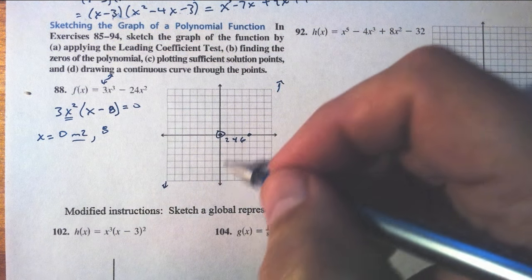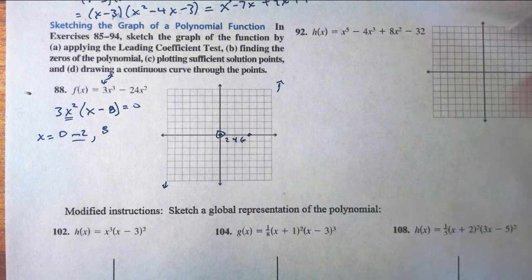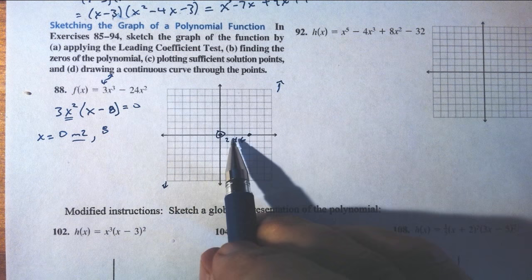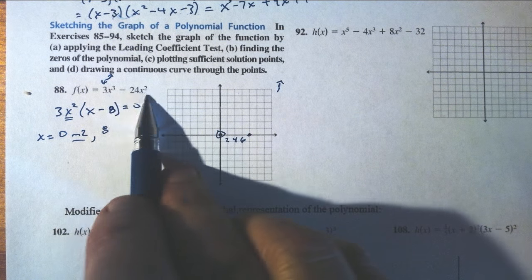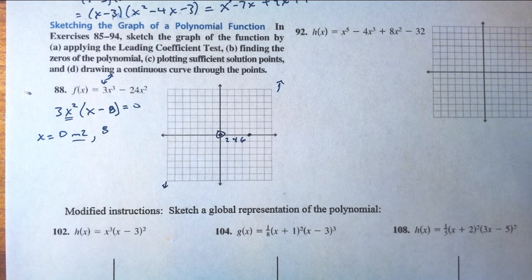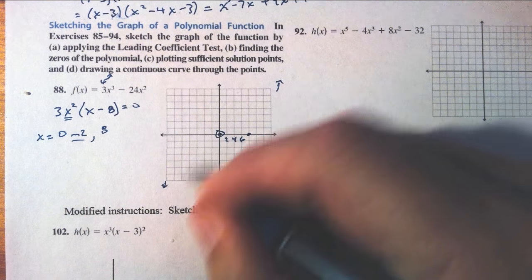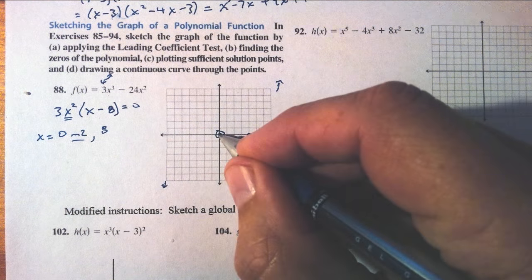This graph, I'm just going to get the shape. Well, they do ask us to find some other points on here, so I'm going to at least put maybe a 4 in here, and I could calculate that out, but I'm just going to go for the general shape of it right now. I know this graph flattens out here, but I know it has to go down this way. So it's an upside down looking parabola. Here it's got to come back up and pass through this and head up.